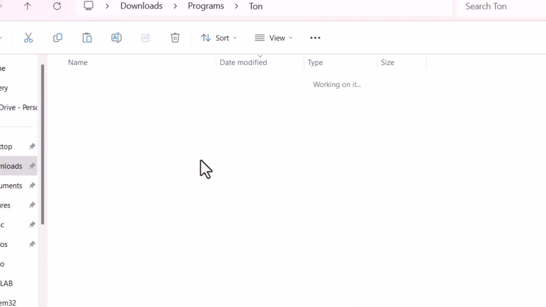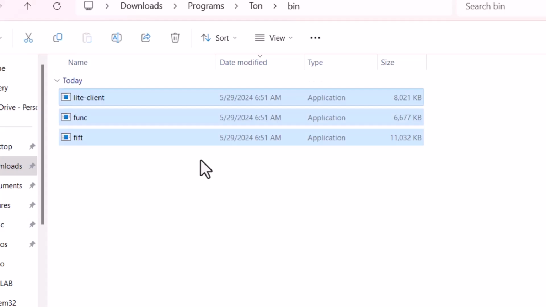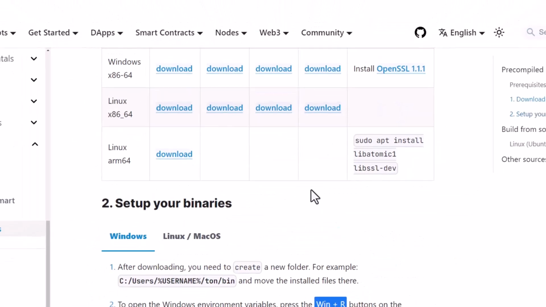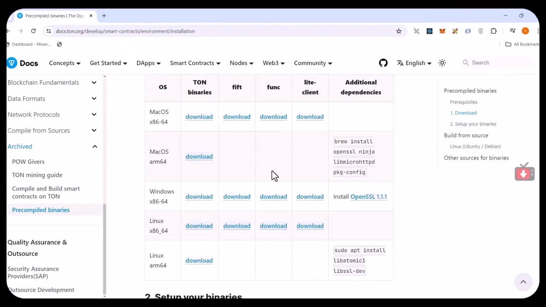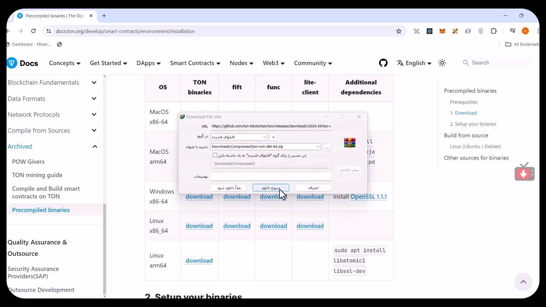Cut the files which we downloaded into bin. Download TON binaries.